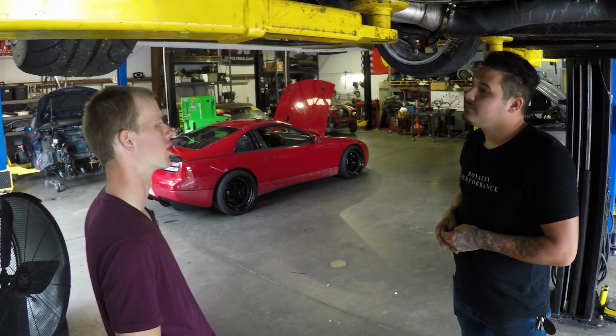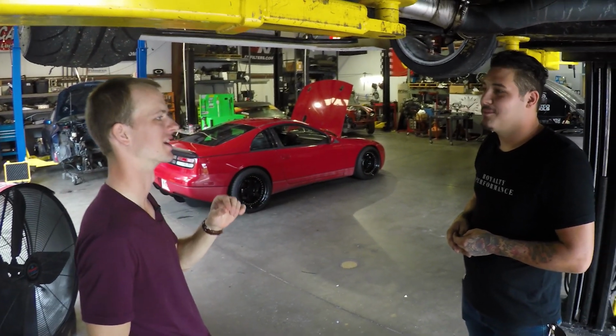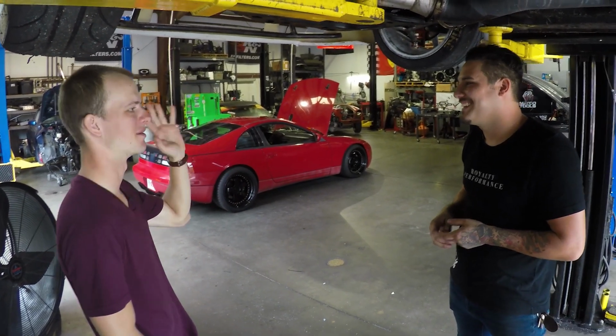Are there any power specific restrictions in the class that you're driving in? None whatsoever. No. The moon's the limit. Wow. So how much power is this making roughly?